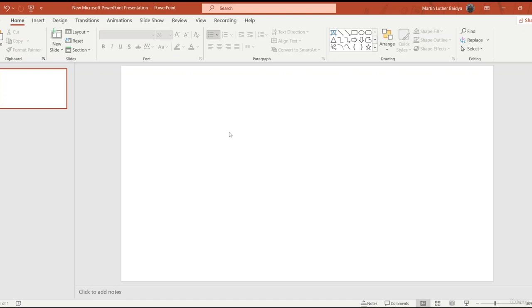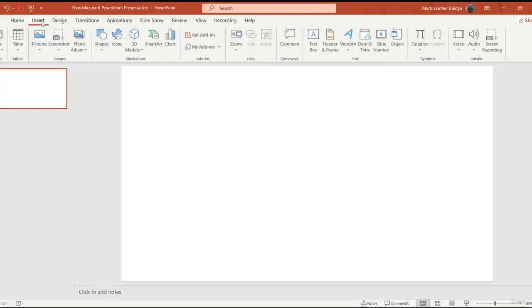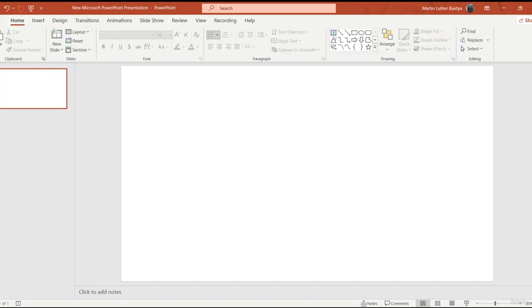There are two ways how you can make a text box. First is going to be in the drawing section, and also you can go to the insert section and make your own text box, okay, which is also a part of the text. So I'm going to go to home. I'm going to select on this text box. Okay, you can see that this is an icon of a text box.